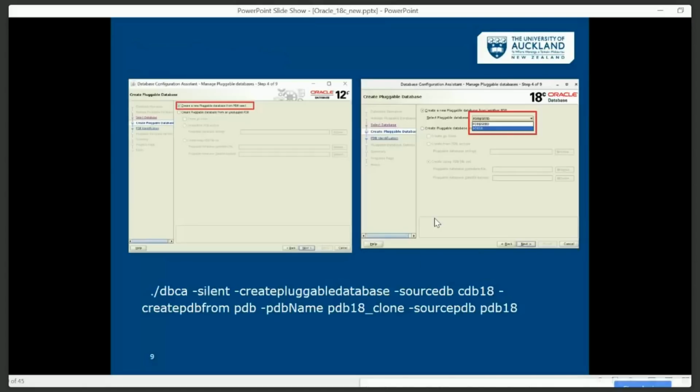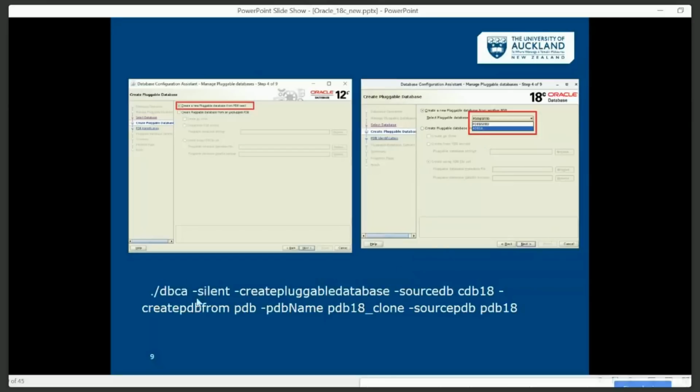I just took a snapshot from 12C and 18C. If you see on 12C, I highlighted in here, you can clone only from PDB seed. But in 18C, you can clone from PDB seed as well as any pluggable database in there. Okay, so this is another change. So why are we going to use DBCA to do the cloning? If you want an identical PDB and you want to do it from the plugged database instead of unplugged one.